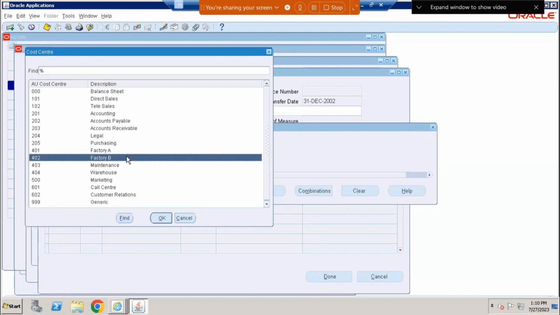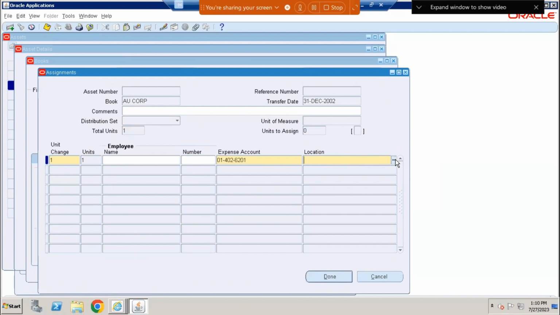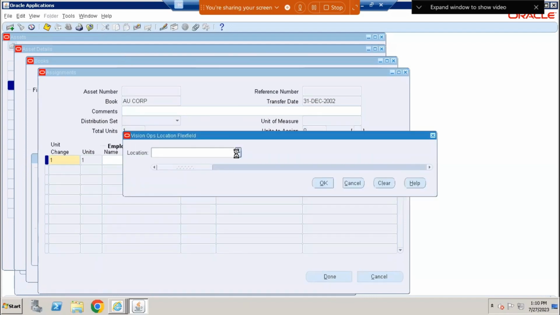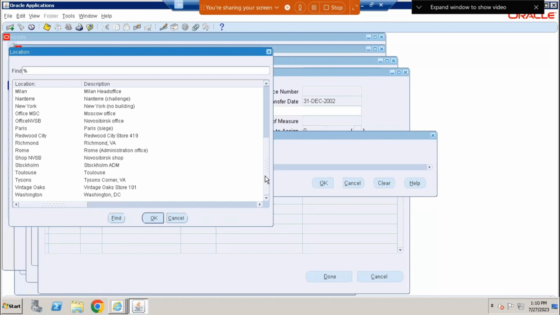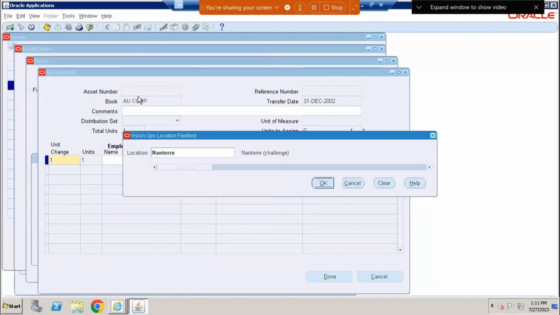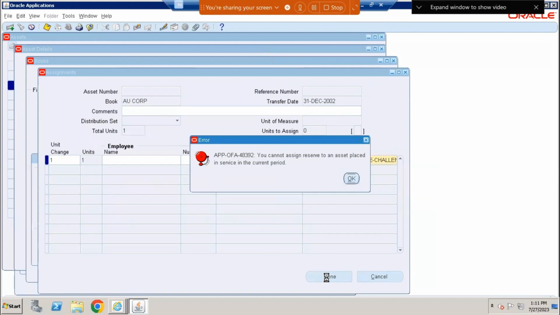Let's say it's under factory B. And location is this. Then we say done.